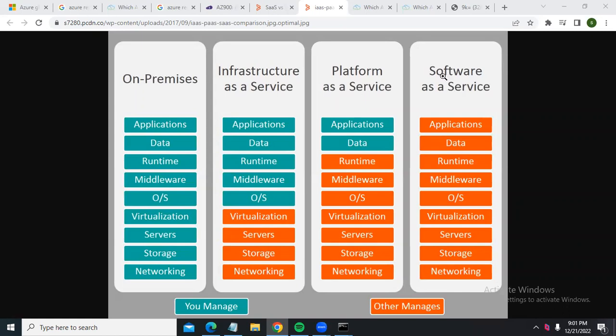And when it comes to the third category, software as a service, all these components are directly provided by cloud service providers only. Nowadays we are using Salesforce and SAP as a service, Kubernetes as a service, and many other components. They all come under software as a service. You need not manage code or the application. You just log in and purchase the software. Suppose payroll software is there: you just purchase the license, but you need not worry about the operating system, hardware, or which kind of server they are using. You are least bothered about all these services. Everything is managed by cloud service providers only. This is about the 3 types of services that every cloud provides.